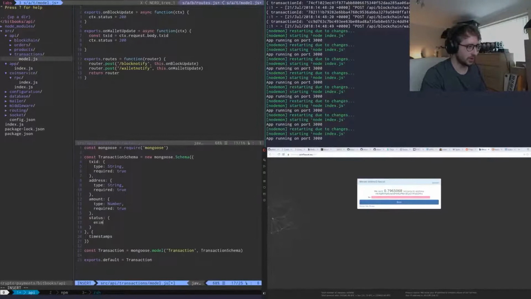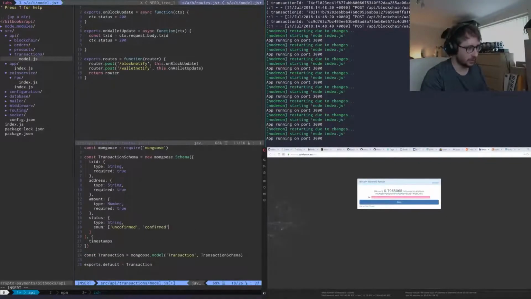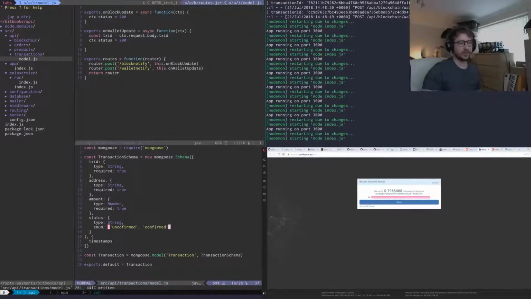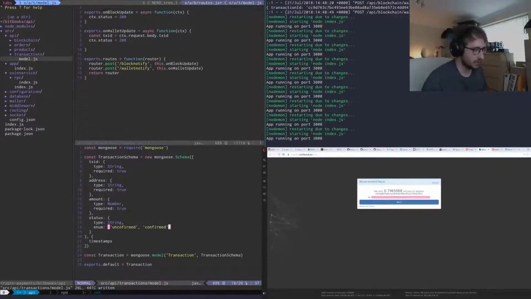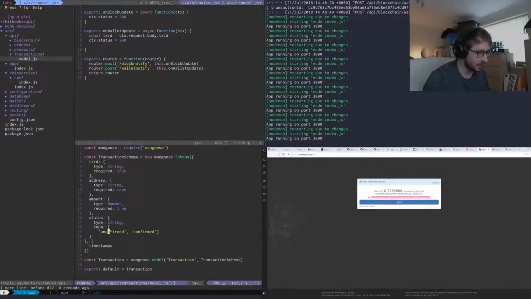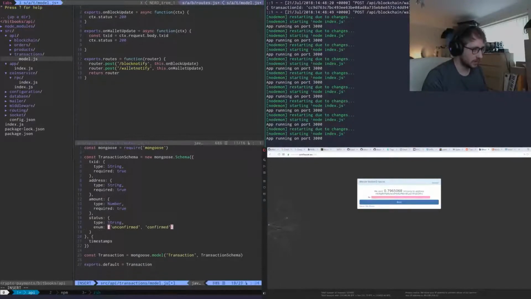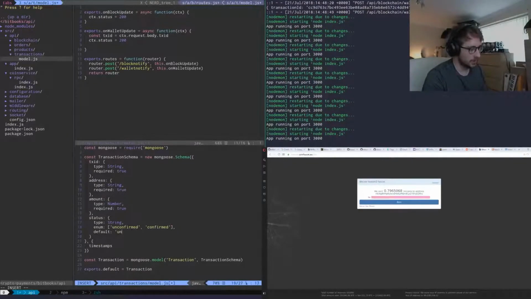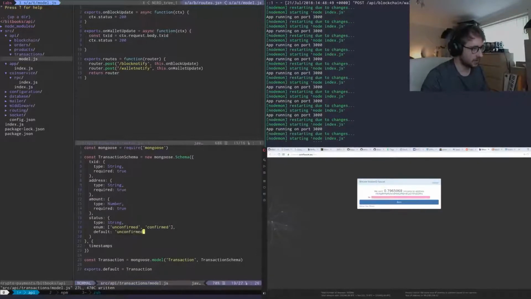We'll do that as in type string, enum unconfirmed and confirmed. That's fine. Unconfirmed and confirmed. That's all we care about for the moment. We'll just put default equals unconfirmed. Perfect.